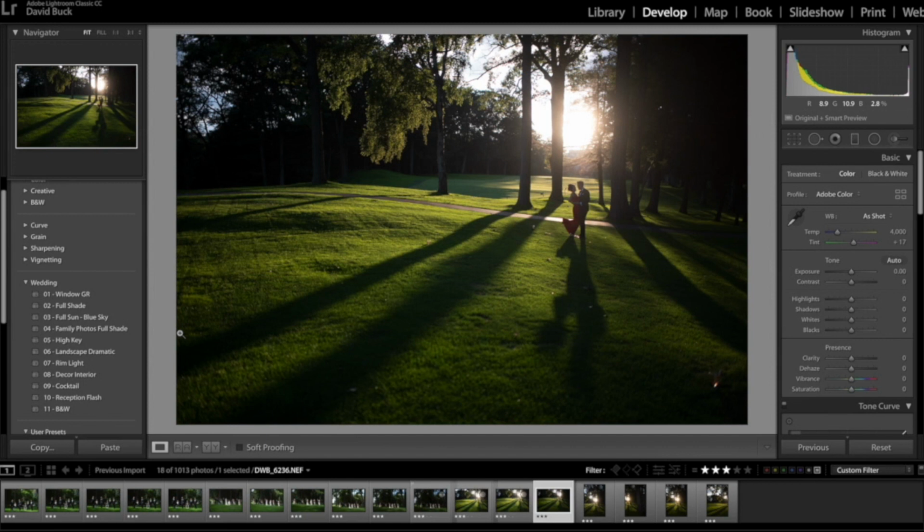Another note is that if you're not sure how to go about building your preset, or you're not sure how to edit the image, one of the things you can do is start with a purchased preset that you've used, or something that you like for that image, and then tweak it based on how you want it. Then save that new preset for those particular types of photos.